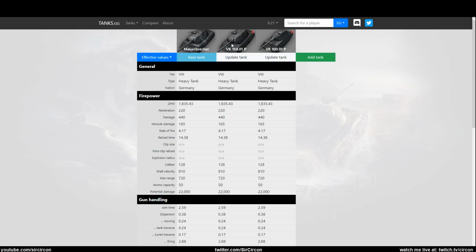Is it a good tank? I think it's decent. I mean, it's obviously a worse version of this tier 8, which is a good thing that they're making a premium tank that is slightly worse than the original, instead of just making it way better than the original. So that's the only good thing I can take away from this, that Wargaming is at least looking at that. And the T92 seemed like a pretty decently balanced tank as well. So hopefully this is kind of the path they're taking now.